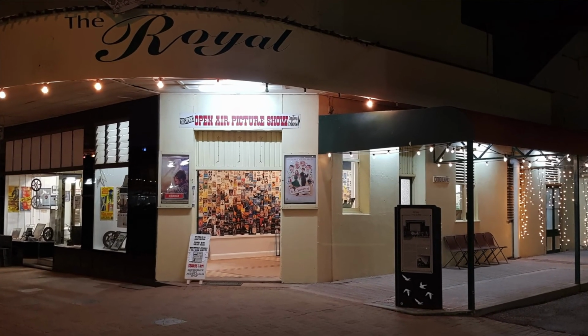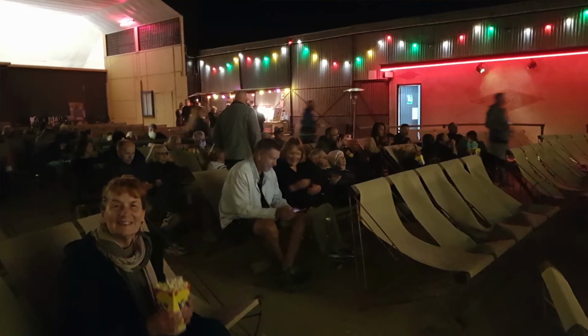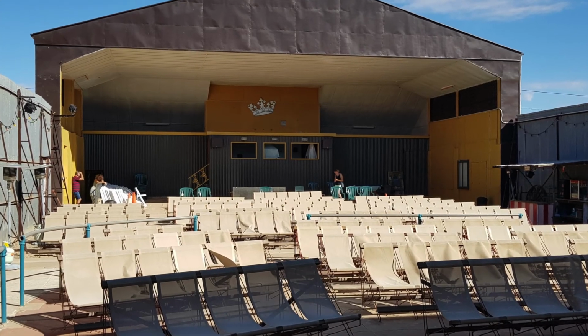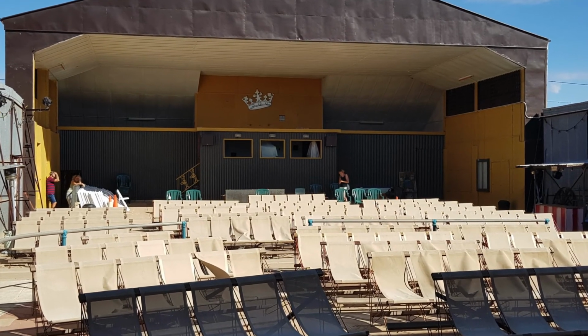Like, the first night we were here, we went and watched a movie, an old John Wayne movie, wasn't it? Yeah, 1938, Stagecoach, run at the Royal Open Air Theatre here. And that was an experience in wintertime, sitting out in an open theatre, looking up at the stars, watching a western. And yeah, certainly need a blanket there more than just jumpers. Yes, it was freezing, but it was great.